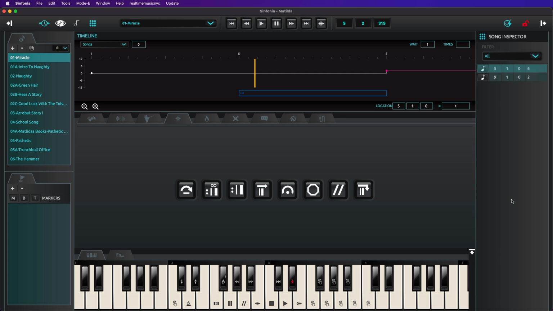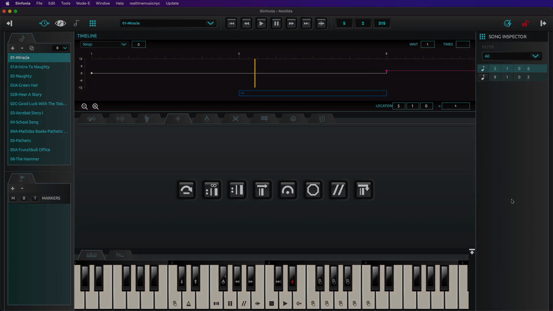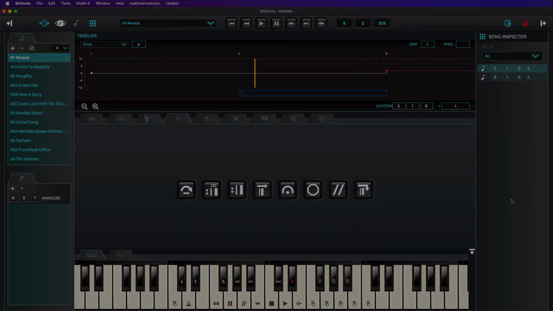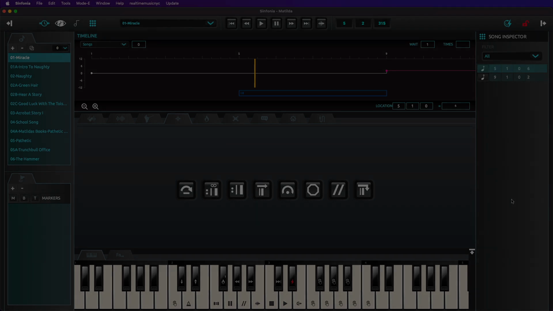With Sinfonia, the bottom line is that you are in control of your unique production. No costly revisions done by third parties, no back and forth, and no wait times.